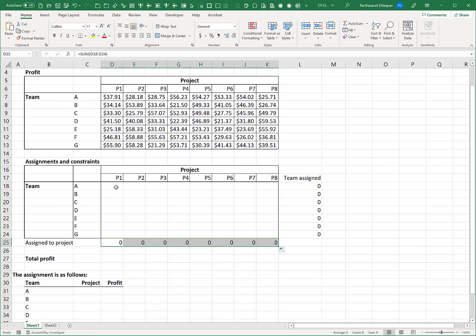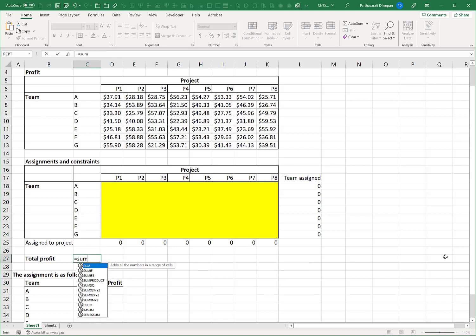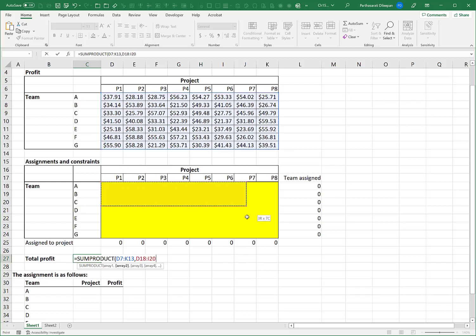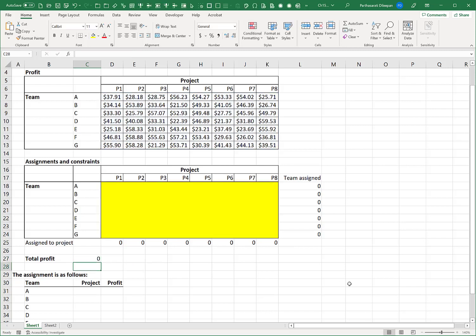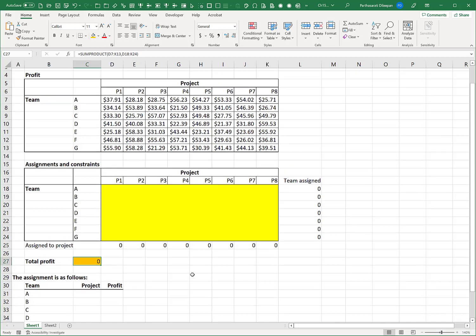Now that's our changing cells. And then we have the profit. So these are the individual profits. And if you do a sum product with the assignments, then you will get the total profit that we will make. And let's use a different color code there.